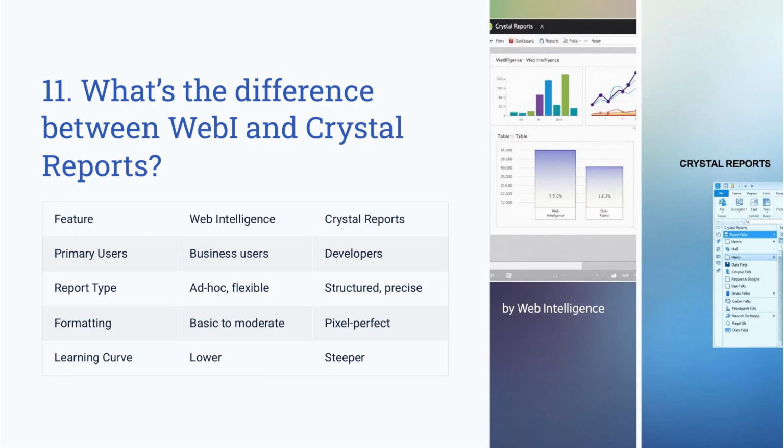Get ready for another one that checks your core concepts. 11. What's the difference between WebI and Crystal Reports? You'll want to emphasize that WebI is user-friendly and suited for ad hoc reporting, while Crystal Reports is more structured and powerful for pixel-perfect and highly formatted reports. WebI is ideal for business users, whereas Crystal is preferred by developers.